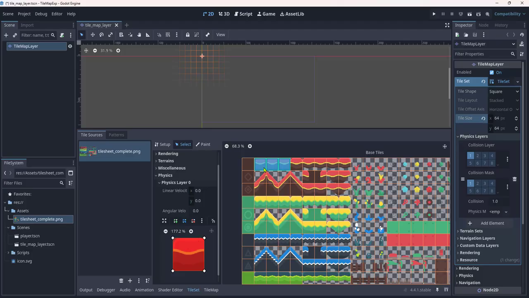Now you'll notice that this option here turns a blue type shape, showing that there is a collision shape on this.